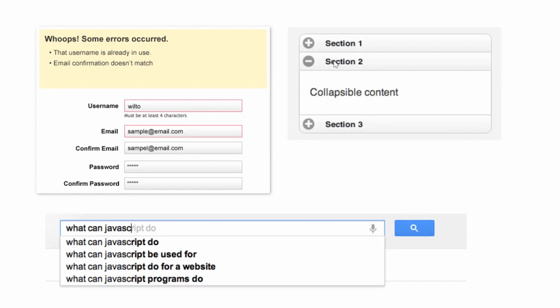And then you will have some interactions, like collapsible content, when you click on, let's say, section 1, section 2, section 3, it will display only the particular section that you want to view. Similarly, when you try to search something, you will see that it automatically suggests content, which is also useful and which we can implement with JavaScript.